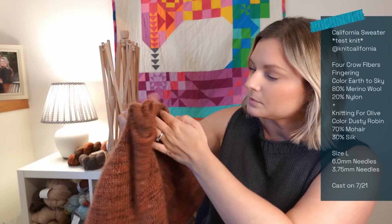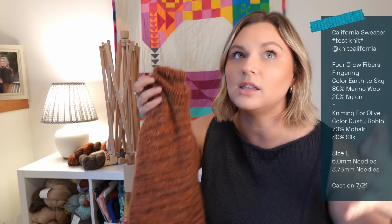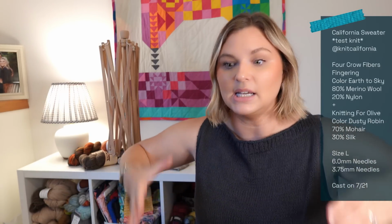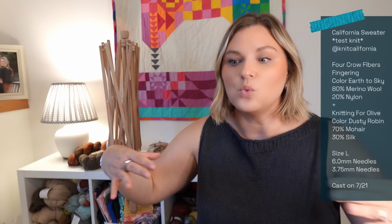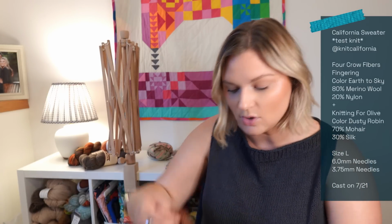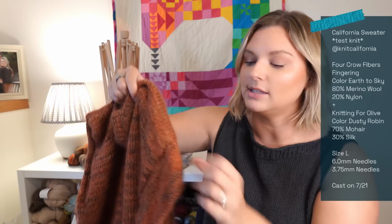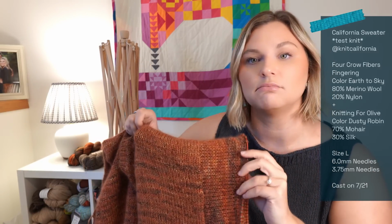But with this one, think about how many stitches it's going across in the body. In simple terms, let's just say a body is 100 stitches and a sleeve is 20 inches. The way that the yarn is going to show up is going to look so different across a body than it is on a sleeve. You can see my body has my little tiger stitches, as I've been calling them, and then the sleeve is going to have just more pooling.